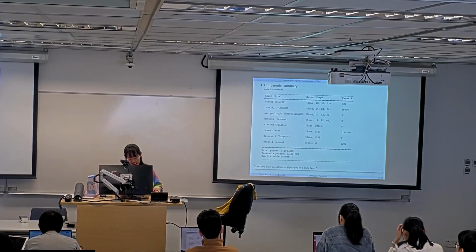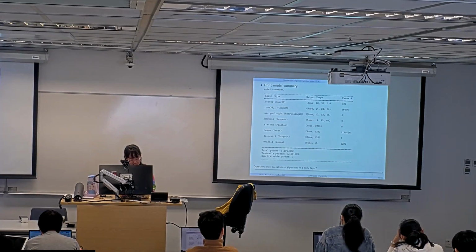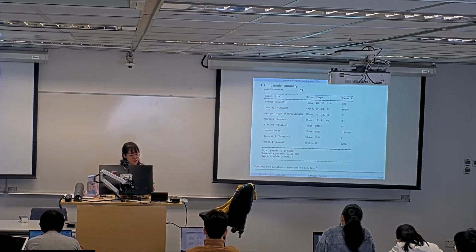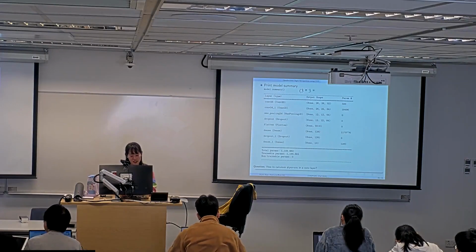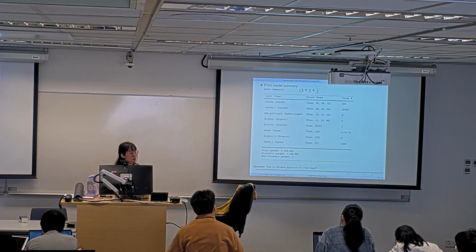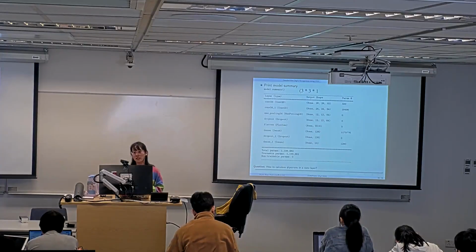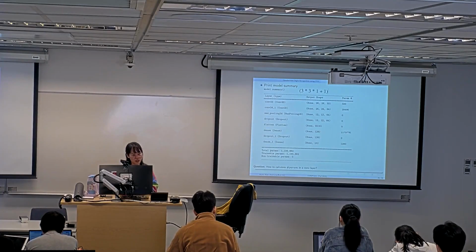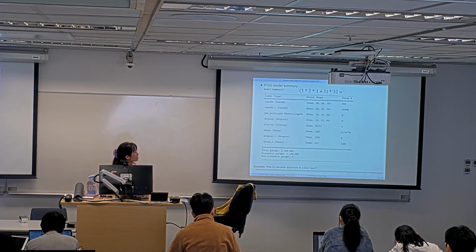Sorry, just maybe to mark it down here. I got it confused. So the first layer should be the kernel size 3 times 3, then times the kernel depth. The kernel depth is 1. The kernel depth is always the same as the input depth, so that is 1, and then plus 1. And then times the number of kernels we applied in this layer, which is 32. So that's why in the first Conv2D layer, the number of parameters is 320.